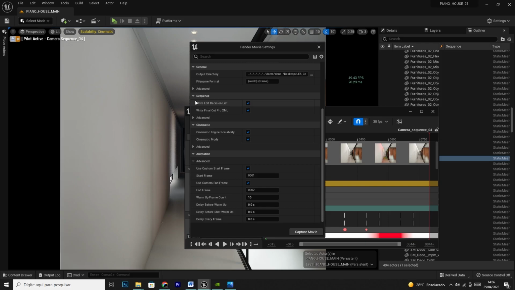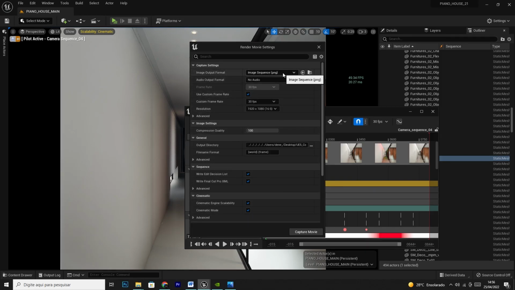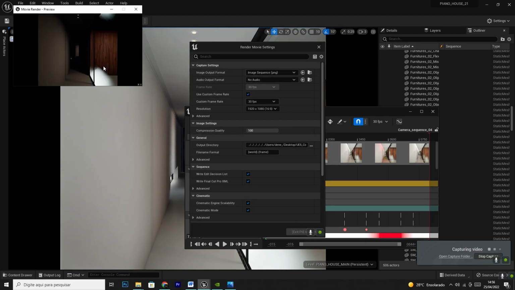In this class, we're going to learn how to use the Movie Render Queue. Just to compare, let's capture a frame of this scene here, this one, 01. Let's capture this, save it, then we can use this as a comparison.